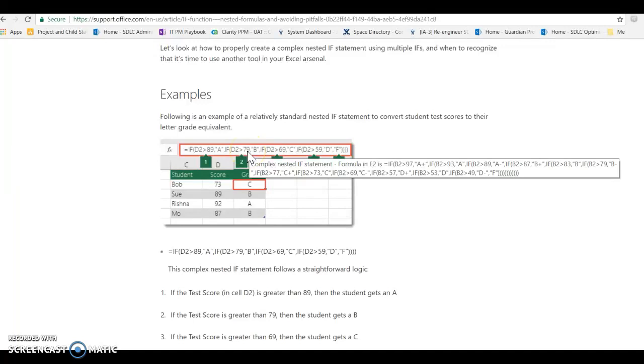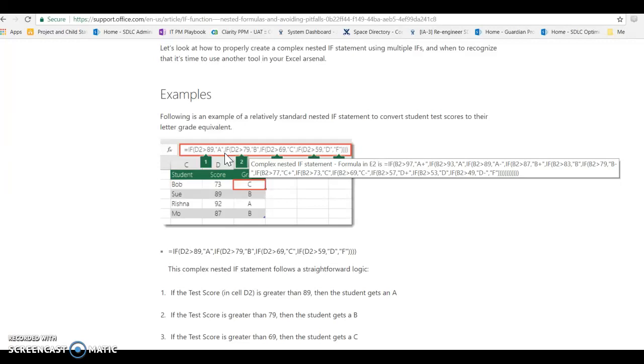So this is the example that Excel provides you, or that Microsoft provides you for Excel. And what I had been doing was closing out each of my if statements with the parentheses. So if I had 4 or 5 different things that I wanted it to do, each one of those would be a statement. And I know you have to use parentheses, so I was creating each statement and closing them out.